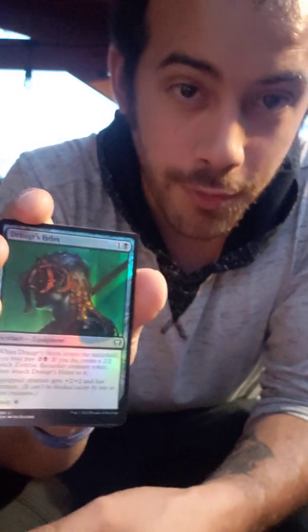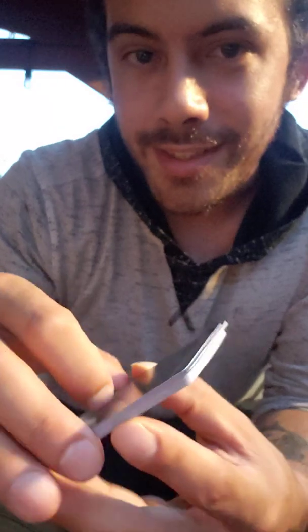And obviously, equipped creature gets +2/+2 and has menace. So that's always good to have, especially if you do pay the 2 and a black. You get a 2/2 body to equip it to. Obviously, when you equip it, it gets to be a 4/4, and you get menace. So that's always cool. It's nice to have a foil version of it. I'm definitely going to use that in one of my decks. Let's keep the search going, shall we?